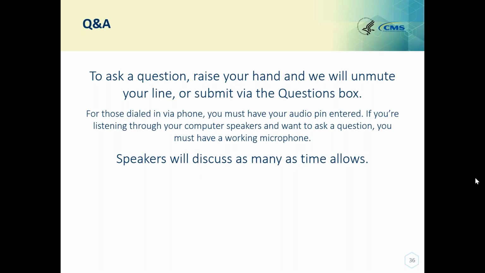So a couple of things. When you say it's appearing as not available, where are you looking to see that information? In the QPP lookup tool. Okay. So if it's not available, that could potentially mean that you're not participating in an Advanced APM, and so you're not eligible for QP assessment. Do you know if that's the case for the clinician that you're referring to? These are practices that are all in an ACO participating in MSSP and BIPSI. So they are all in APMs. So they should all have a QP status determination.